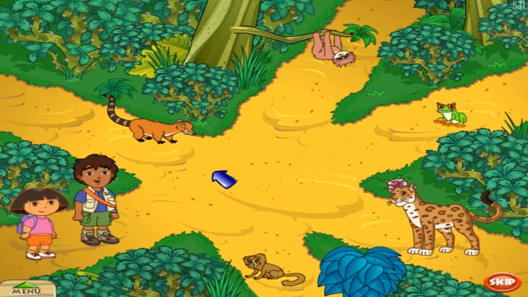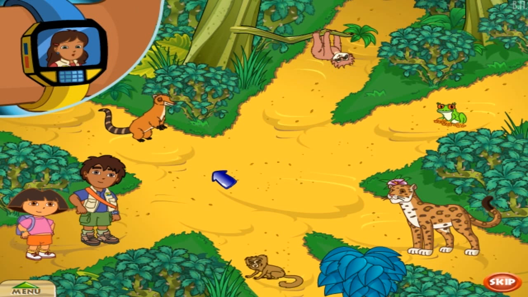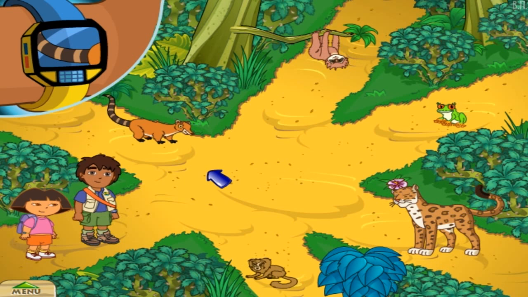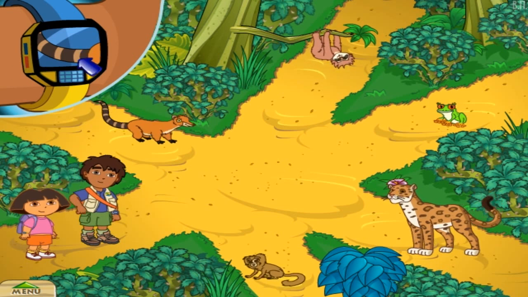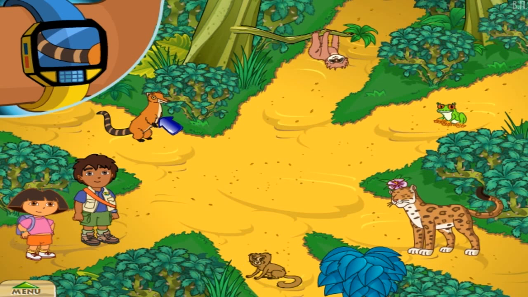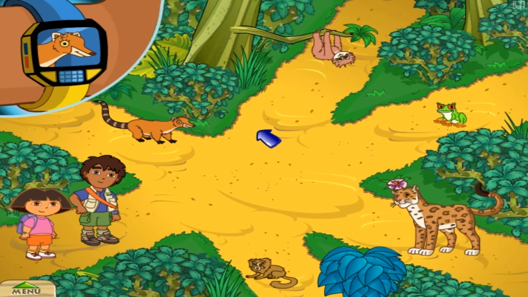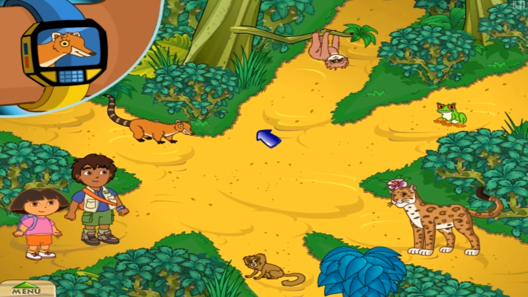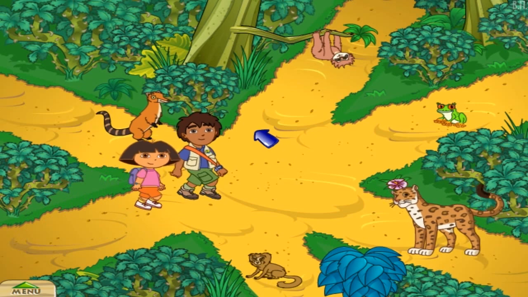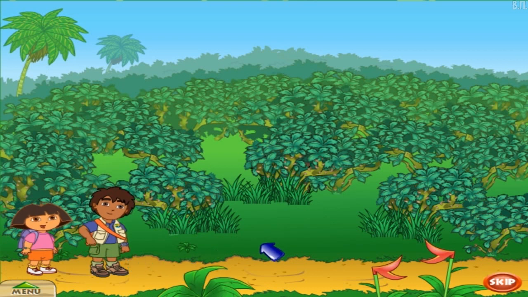More trails! Don't worry, Alicia can help us. Now, you have to take the path with this animal on it. Yeah! Smart looking! The animal on the path we need to take is a coati. Let's get going! Alright! We made it through the prickers and thorns!